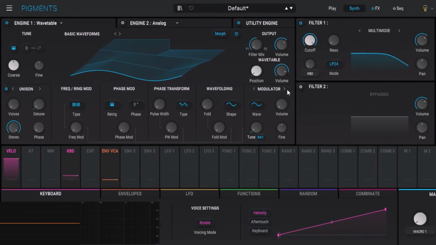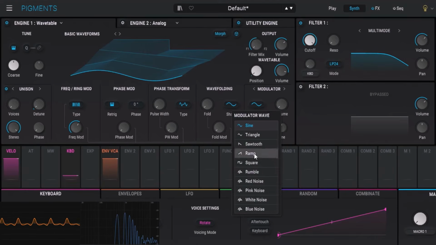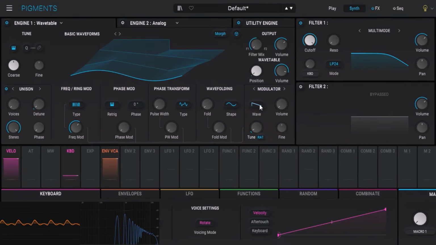Which modulator? Well, it's going to be this one, with this waveform and the ratio that you have right here. So if I'm doing some modulation and I change the waveform, we're going to get a different type of modulation because we are using a different waveform, and we can change the ratio right here.